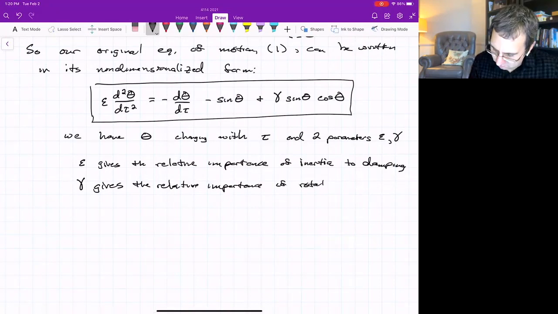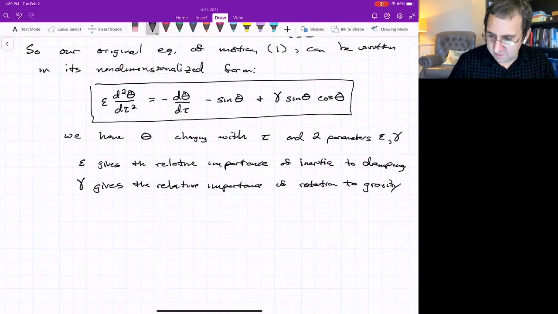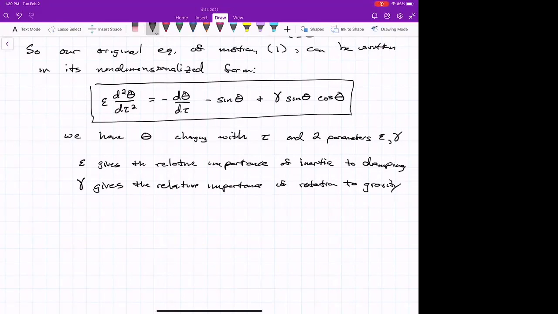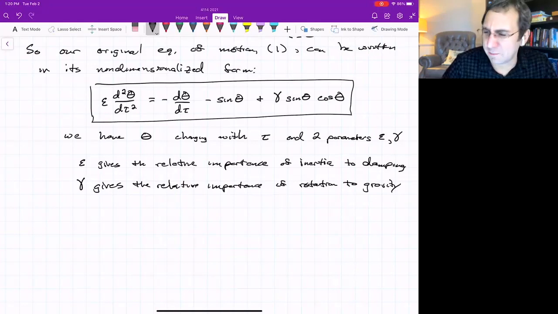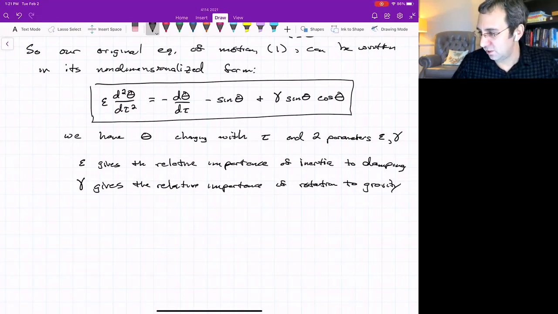So in this case, these have interpretations. Before we go on and analyze this, are there any other cases of non-dimensional numbers that you've come across? Any famous ones? Reynolds number? Yeah. Yeah. And the Reynolds number relate inertia to viscosity. Fluids has lots of non-dimensional numbers. Reynolds is the big one.